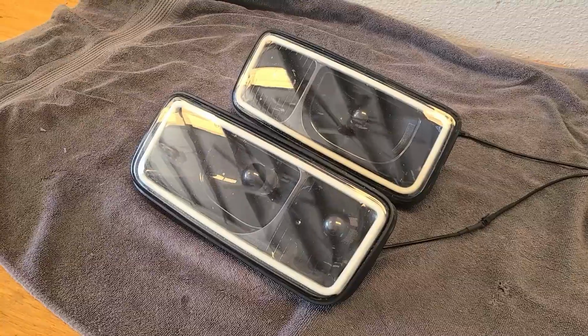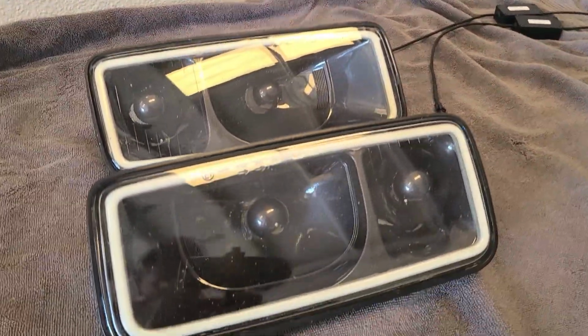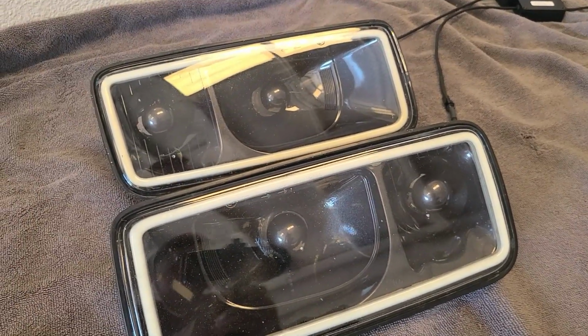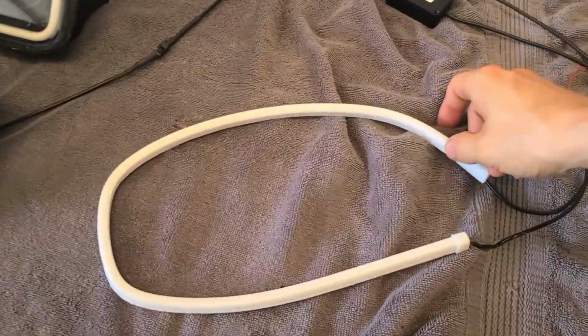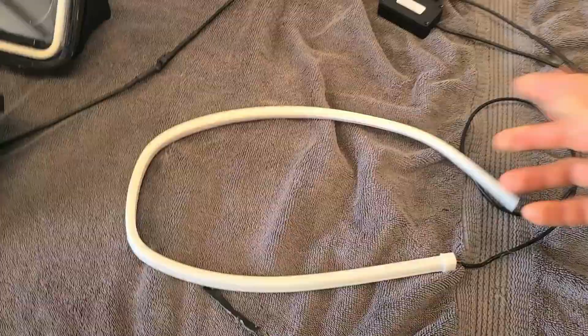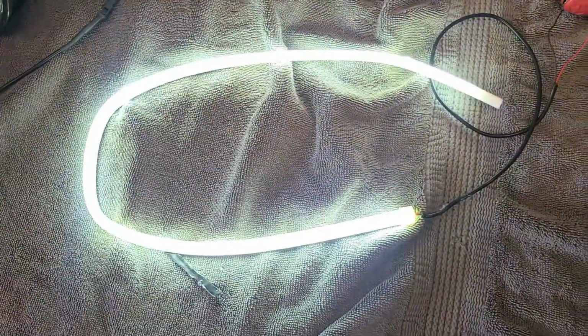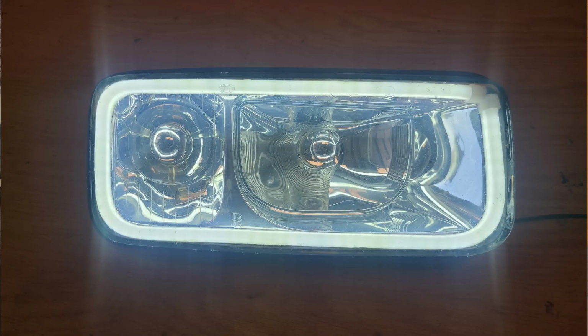Now this build is really interesting because it's not many Phantom owners that you get that try and DIY a project, and so this was technically a DIY rehabilitation. So I'll do a little picture overlay so that you can see what the housings looked like when I got them. Basically what the customer did was install one of these Amazon flexible tube DRLs inside the housing. So of course it looked really cheap, and they aren't even very bright. So this is when it's lit up right now. I can also do a picture overlay of when it is lit up.